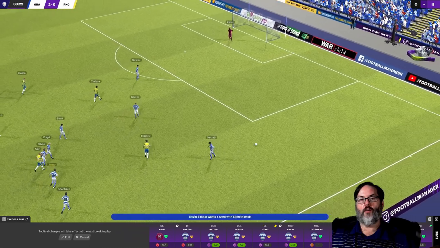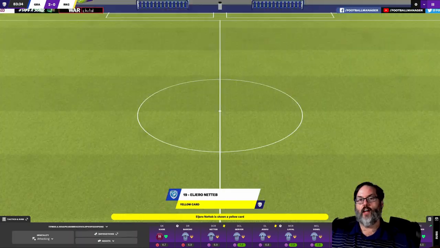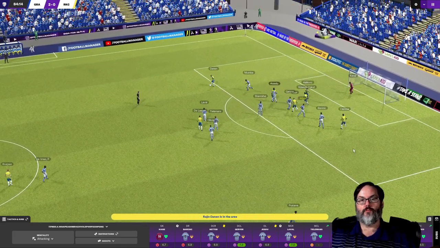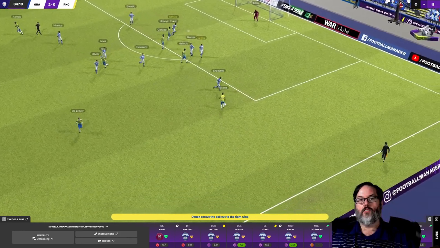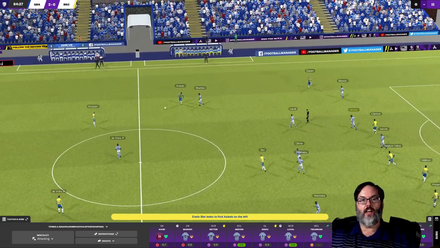Oh, Nateb gets called for the trip. He's probably going to get a card here. Yep, they're going to book him with a yellow. That's all right. We'll call that a professional foul. Geert Tielemans in for Vogel. Jetta Hull. Oh, good block there. There's Tielemans. Closing down like a pro.